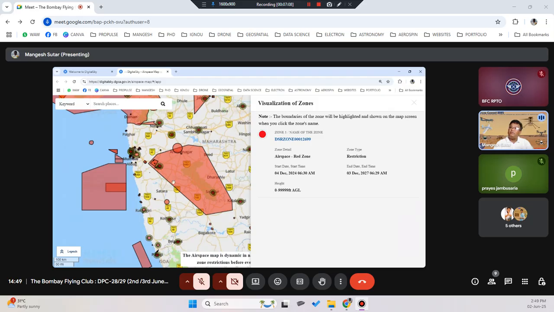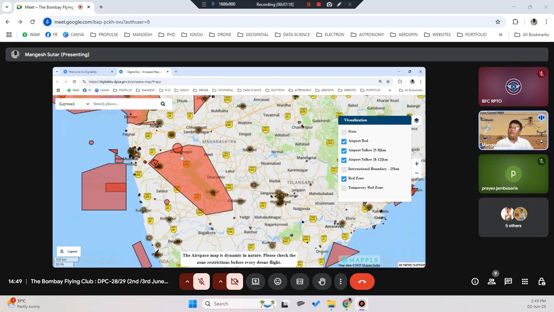So all the people who are there, 3 RPTOs were there in these locations, are not able to fly or provide training from 4th December 2024. So they applied to the Ministry of Civil Aviation and the Airport Authority of India that they need a special permission for conducting trainings, though it is in a red zone. After considering their request, they have been given approvals for training, though it is in a red zone. Their operations are restricted to their flying base and an altitude of 400 feet.